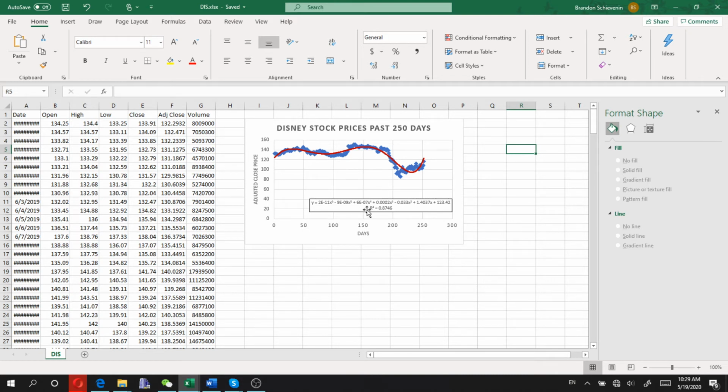And you can see our R squared, our strength of the correlation to the data set, is pretty high at 0.87. If you remember from precalculus, anything above 0.6 is good, is strong. So we have a really strong relationship to what's happened historically to our data. And we could use that to figure out whether our second derivative right now would be concave up or concave down. So for the past 5 days, in general, is our trend accelerating or decelerating? And we can use that to make our decisions for short-term stock purchases.